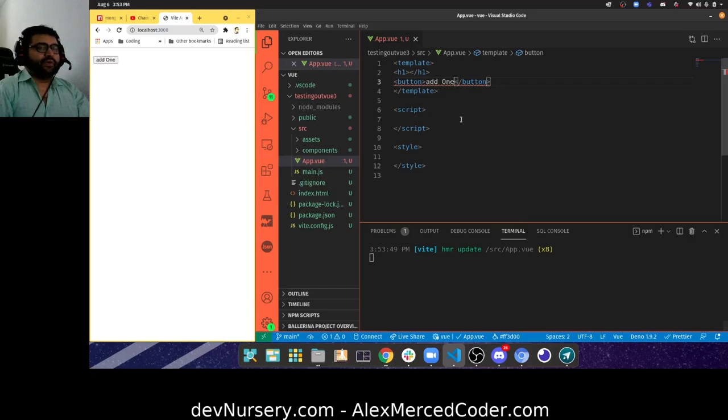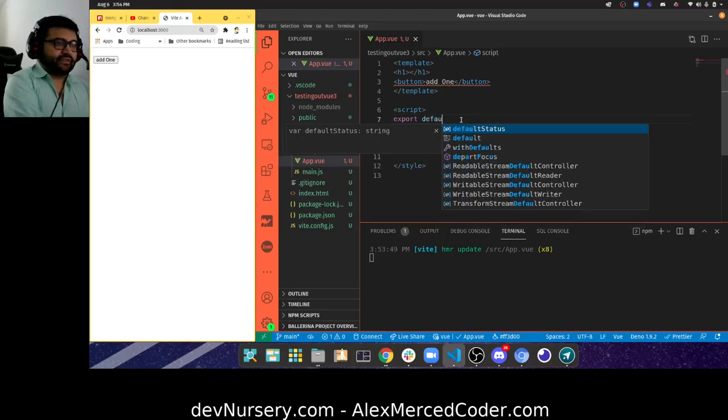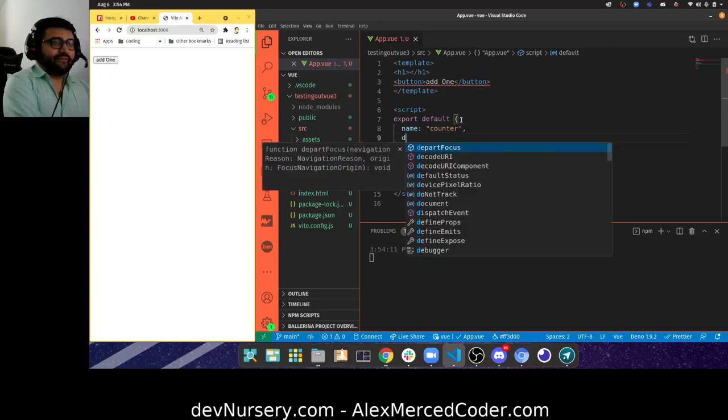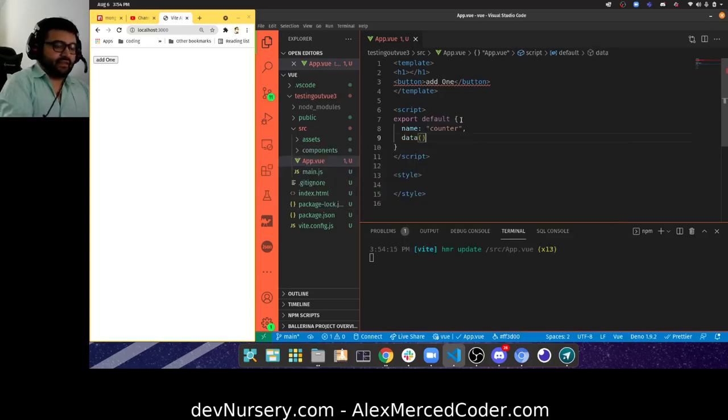In the old days of Vue 3, or still, I mean, you can still do this, this is still totally a thing. The way it would work is you would export default an object, and then you would put a name of the new component. So we always call this the counter component. And if you want to have state, you would have to create a function called data. So we would define a method called data, and then it would return our state. So we would return an object, and in our state we'd have a property called counter, which will start out at 0.